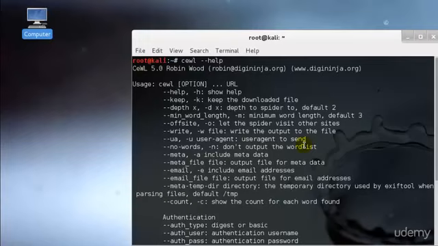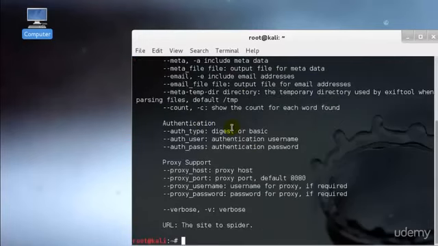So let's see how we could build a custom list with CeWL. To build a custom word list, we set CeWL to scraping words from websites. Let's say I'll use the Microsoft website, so it would be www.microsoft.com. So I'll type Kali.